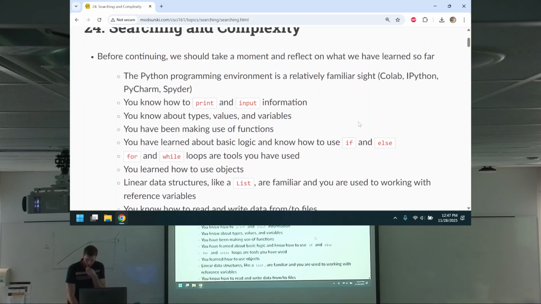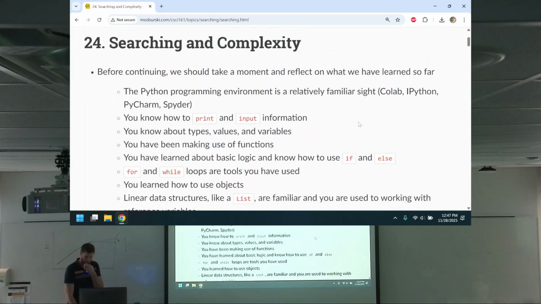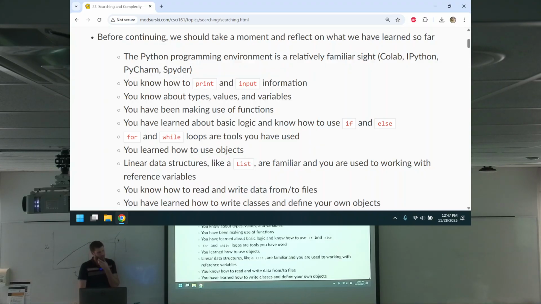All right, before we continue, let's take a moment and really think. I think you'd have a hard time finding a course that you could take as a first-year course at a university where you're going to learn more concrete technical skills. There's not going to be very many courses that can beat this one. First of all, writing software is a big thing. You know what the programming environments are.